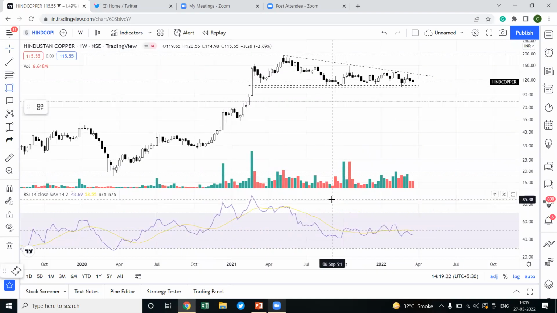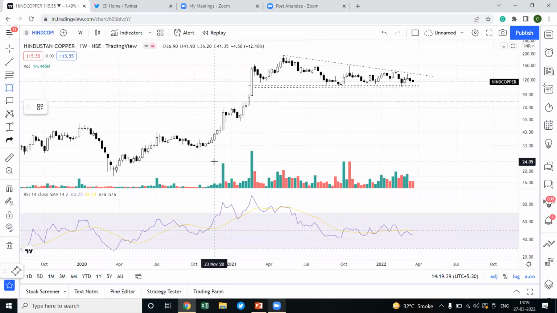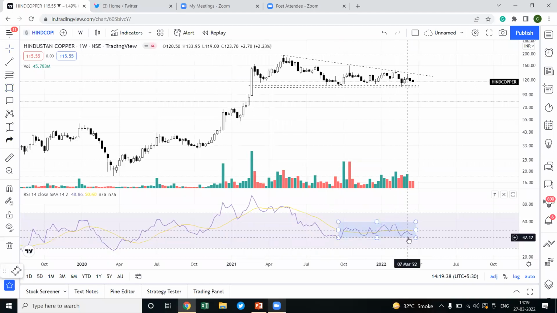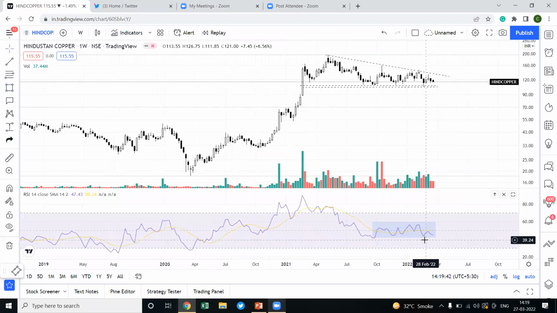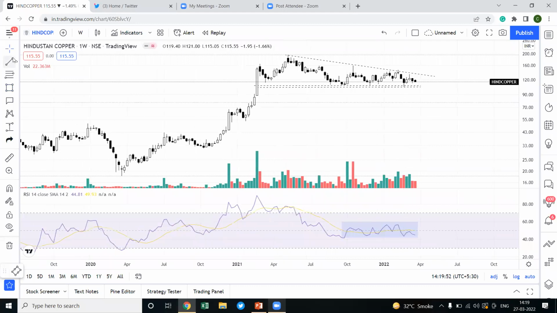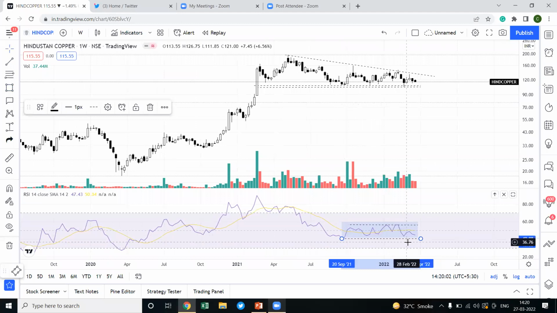Also, if you want to analyze any stock, the first thing is to look at the price action. Then you have to look at the indicators. If you want to see whether the selling is significant or not, you have to look at the RSI and the MACD levels. Unless the weekly RSI level goes below the 40 mark, it is not a sign of worry. Here you can see on the weekly chart of Hindustan Copper, the RSI is also trading in this particular range. The thing to worry about is once it crosses the 100 mark to the downside and the RSI breaks as well, then it is a confirmation.